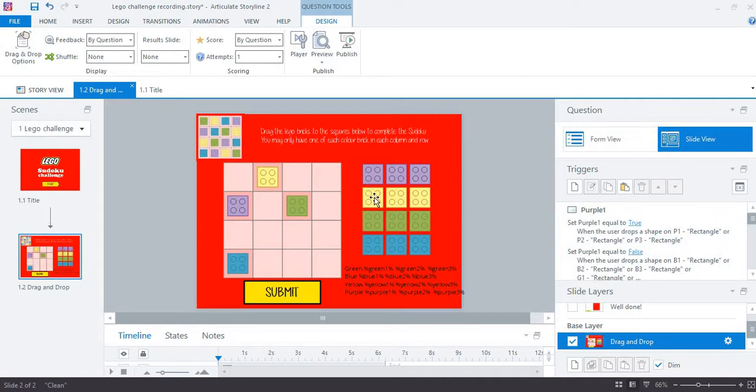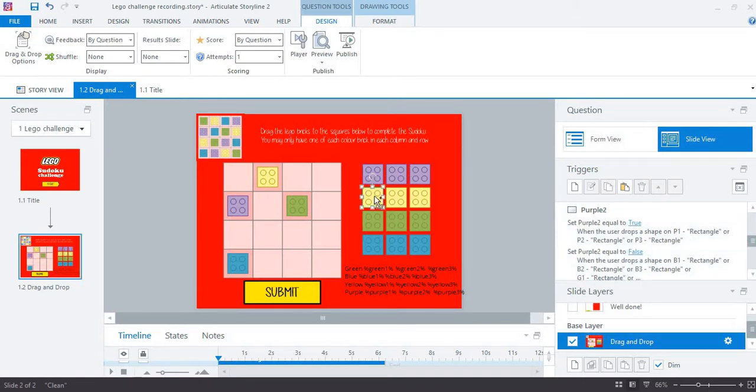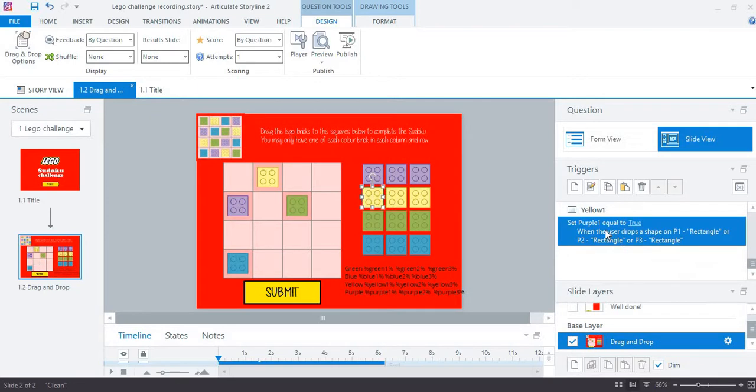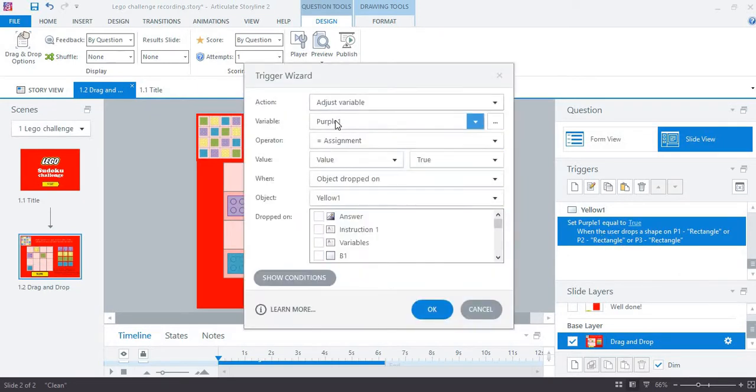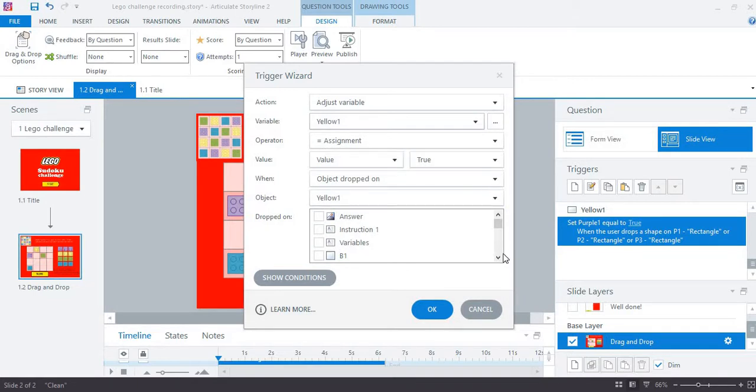And I'm going to go ahead and do the same of what I did for purple for all my other colors, and I'm just going to copy and paste that onto yellow. And so now I need to change the variable to yellow 1, and I need to change my drop targets to yellow, and I need to take off these purple ones.